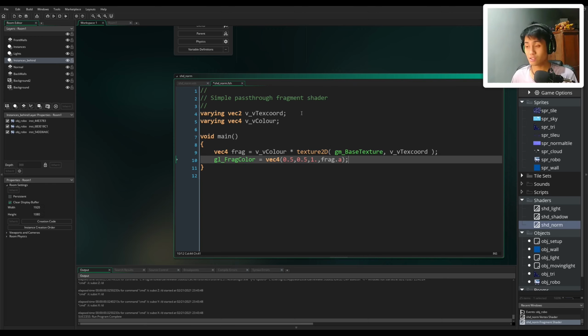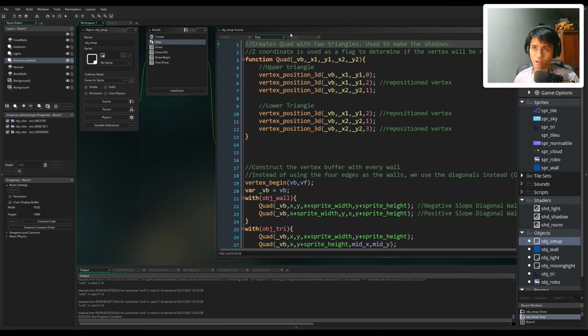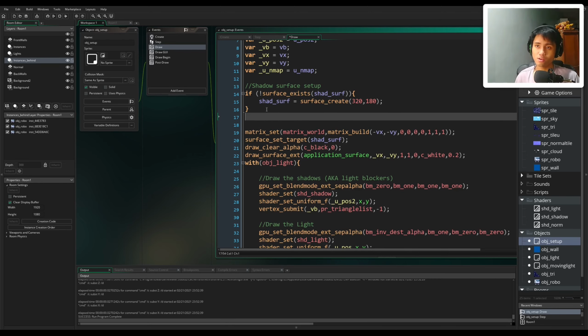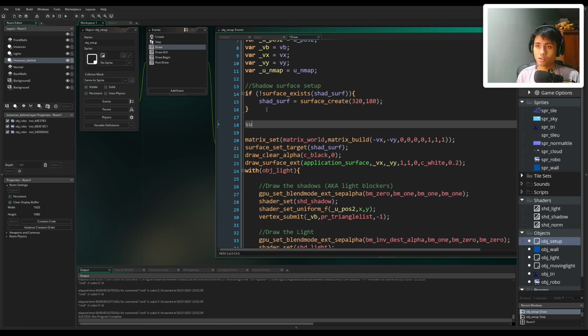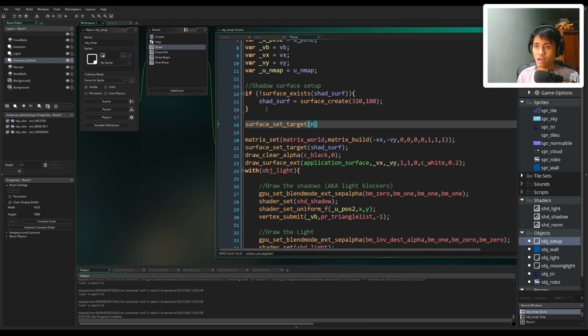Now that we have this is where we're practically done with the shader norm. We're going to go to object setup, and then in our draw event, let's just do it somewhere below this shad surf thing here. We're just going to be saying surface_set_target, and we're going to be making this n_surf or global.nsurf.